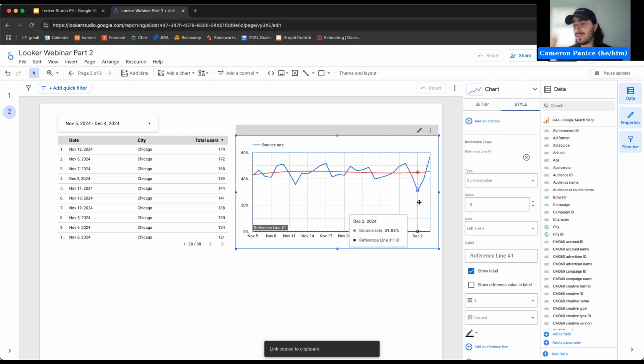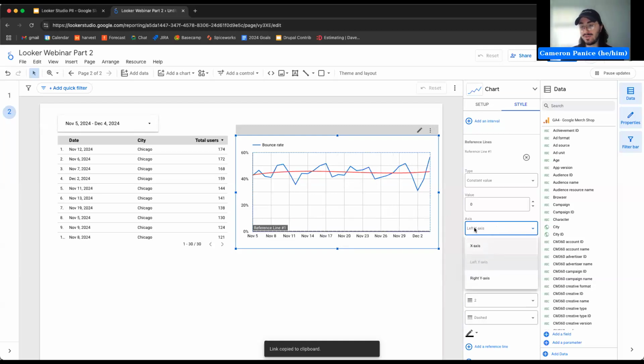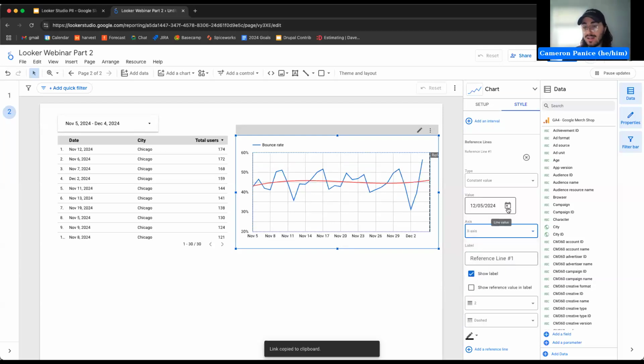Maybe we did something to the site and it didn't work the way that we intended, or in this case, it worked perfectly. Maybe this is when we launched our campaign, and we want to note that in our reporting. Instead of using the y-axis, you would just switch these settings over to the x-axis, and then choose the date that you want to correspond with.